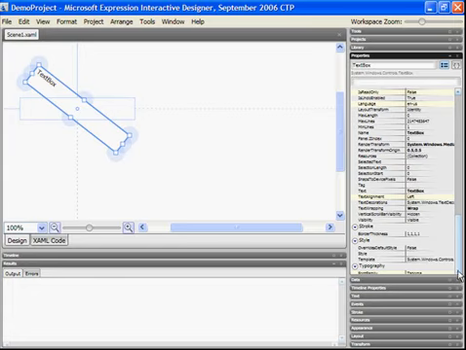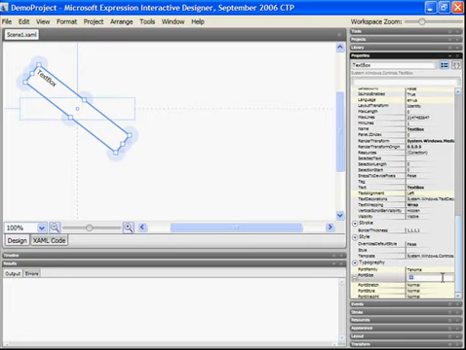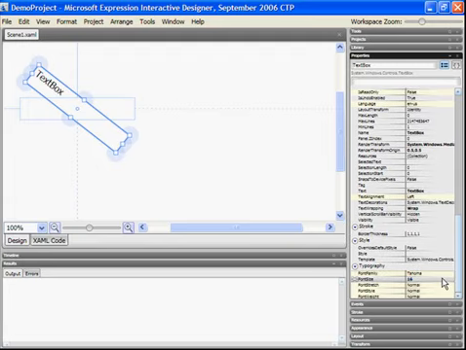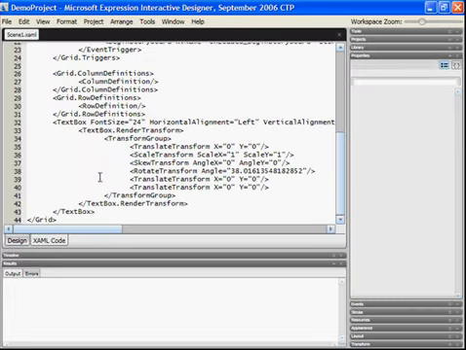Why can't I see it? Let's just, that's better. The GUI is not quite ideal because it should have shown me the entire scroll bar. So that, remember, this is just a September CTP. It will be improving. So let's increase the size. Let's do something reasonable. And associate that with some data. So I'll give it a data context.